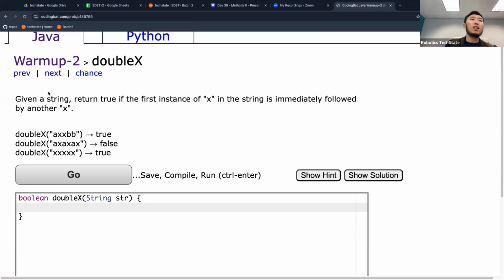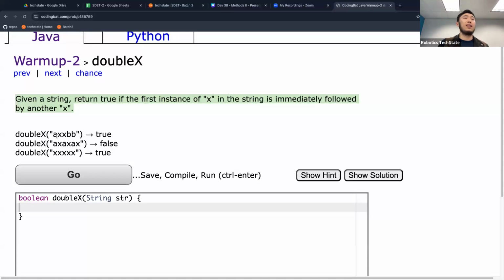Okay, given a string, return true if the first instance of X in the string is immediately followed by another X. It means we need to check each element, and if you notice that the first X is followed by another X, you should return false.